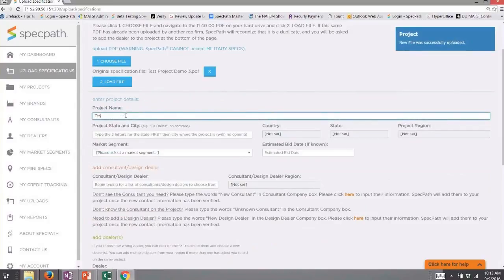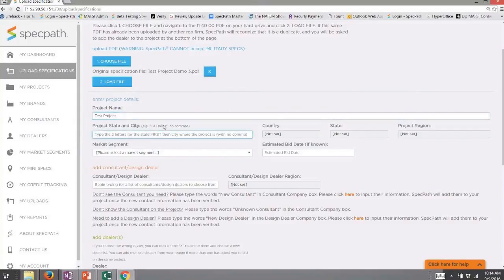And they type in the project name. We encourage them to take the project name off of the PDF if it's on there. If the header's been stripped, they've been really good. They can't enter a project without a project name, so that's sort of alleviated that.